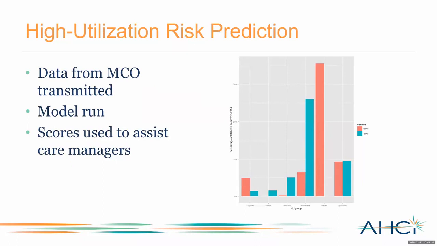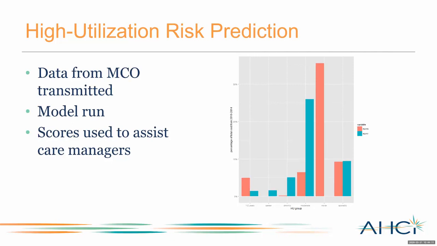So part of this work was this idea of high utilization. And when I first thought about it, everybody says you have to pay attention to the high utilizers. It's all about the high utilizers. You have to bend the curve on high utilizers. And the thing that I ask myself is, who are high utilizers? Is it just a single group of people that are always high utilizers every year, and so you know who they are? And are they in a position where the system is technically able to serve them? Do they have the skills and the treatment protocols to be able to serve them?